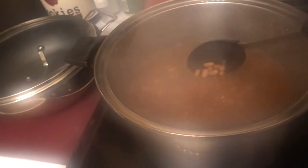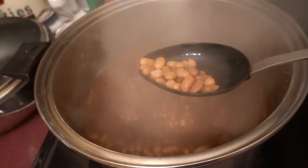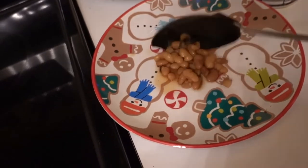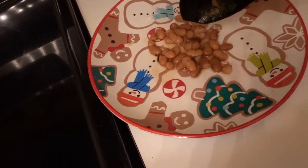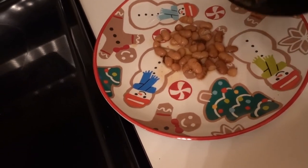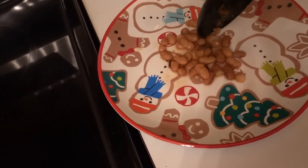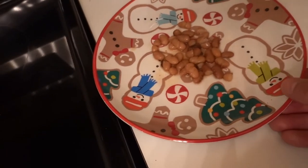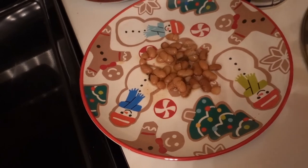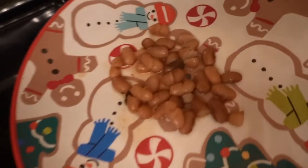As to knowing when they are ready, all you gotta do is get some beans out, and when you press right on the bean, if it breaks, then that means the beans are ready. Try one or two, press it down with the spoon. Breaks easily, that means the beans are ready. If they don't break easily and they're still hard, that means they still need to be cooked. But right now, the beans are ready.